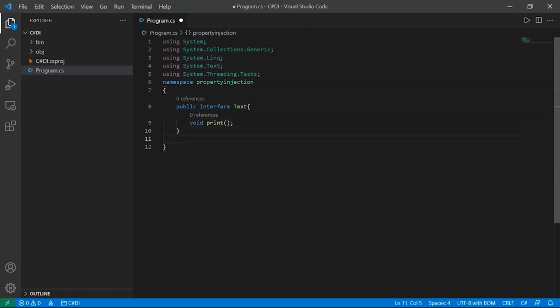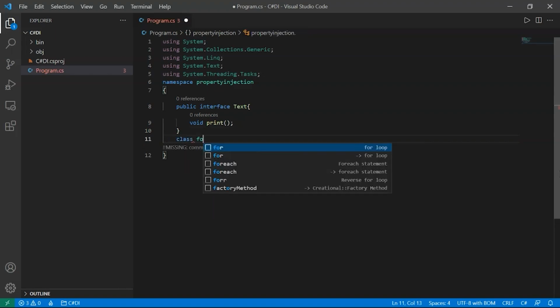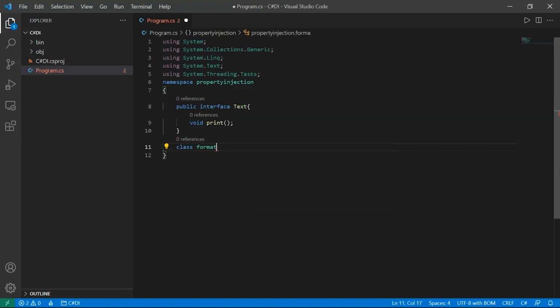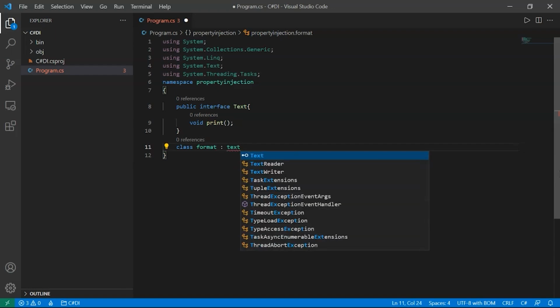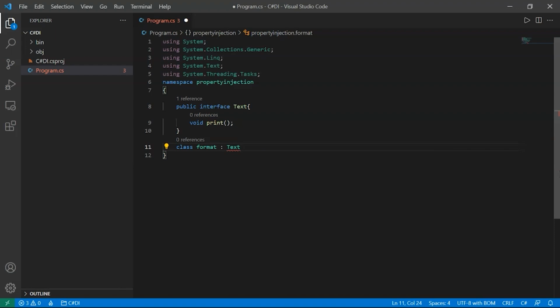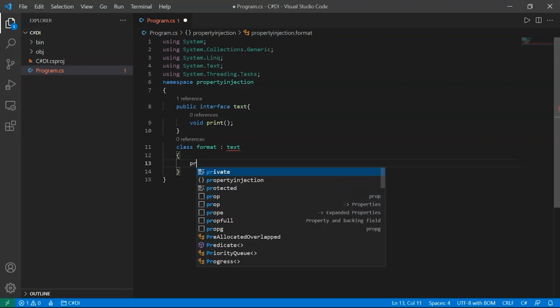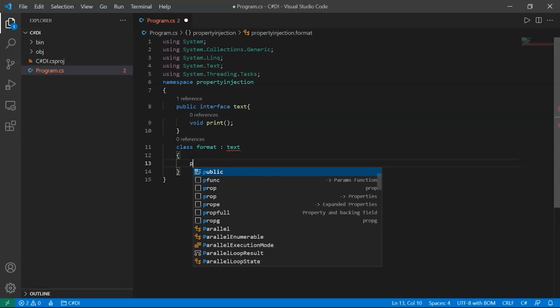Then we will be creating a class Format which will answer to Text. Now we will write a definition for the Print function.